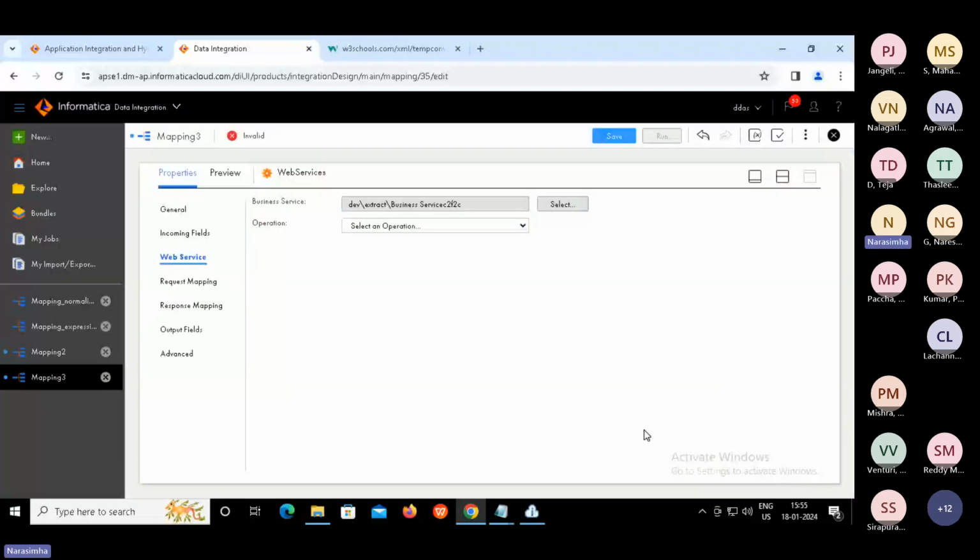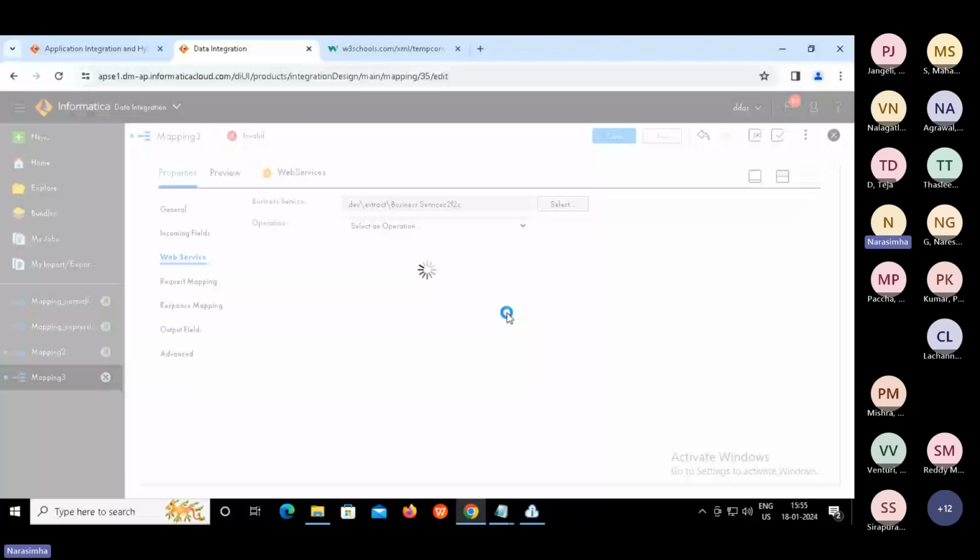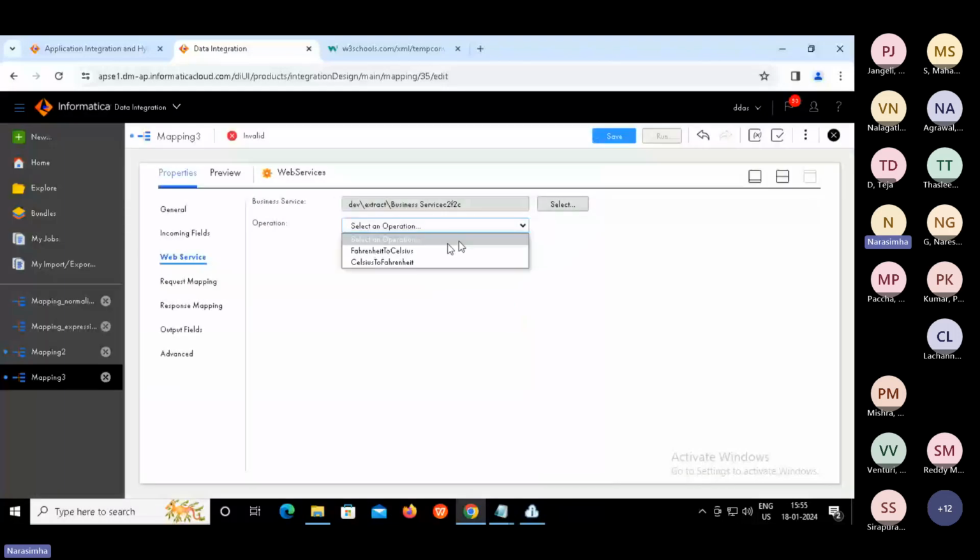Now we need to get one of the operations. Can you see both we configured, right? So we can say here Celsius to Fahrenheit.